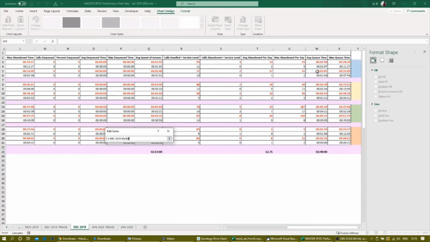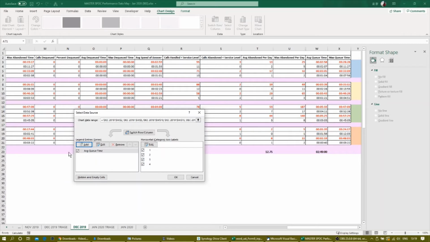So when you choose multiple values, you can use comma to divide it. And then next one, another comma, and then next one, another comma. Let's average queue time.